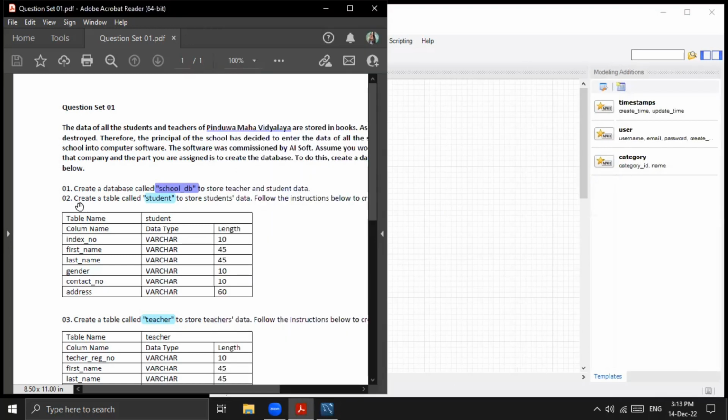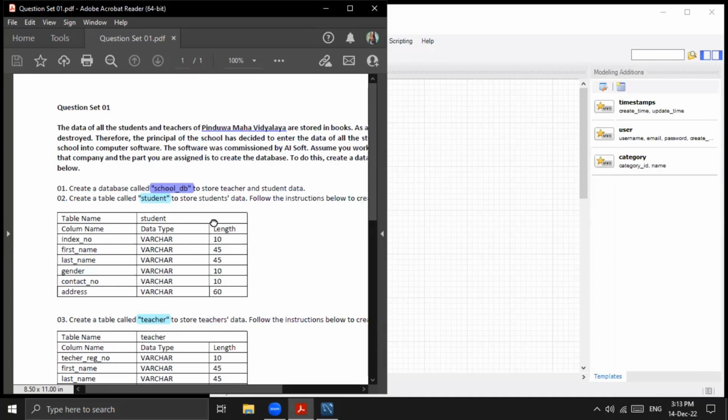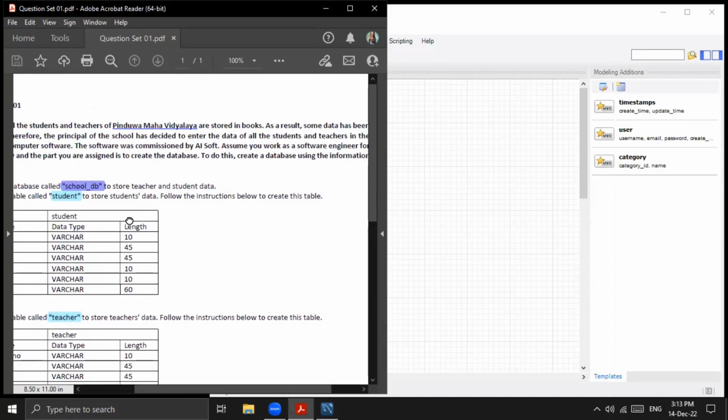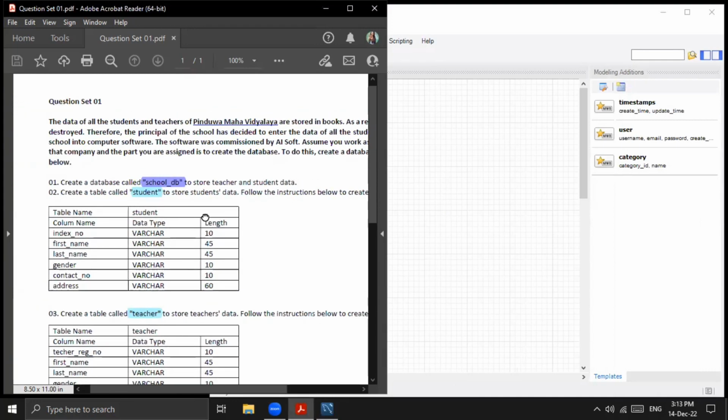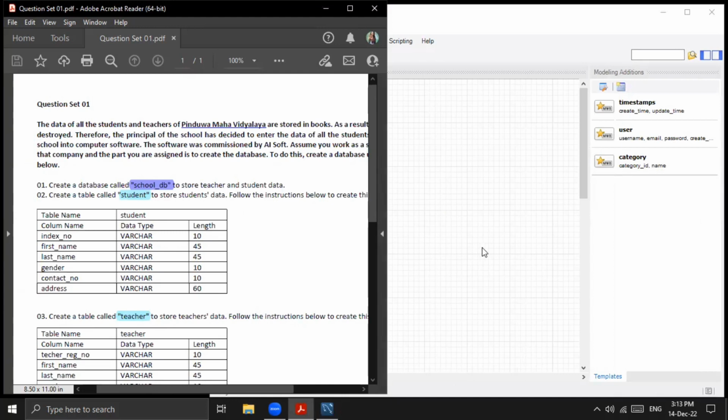So the second question is, create a table called Student and store students' data. Follow the instructions below to create the table. So they have requested us to create a table as student to store the students' data. There are 6 columns and they have mentioned the data type and the length.